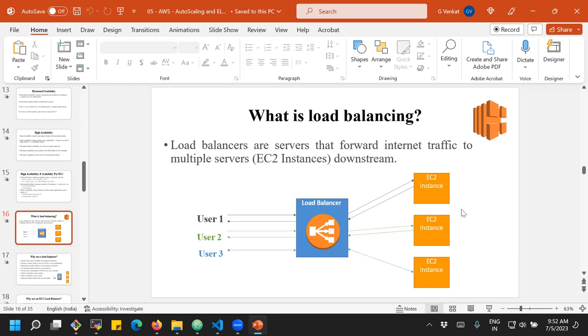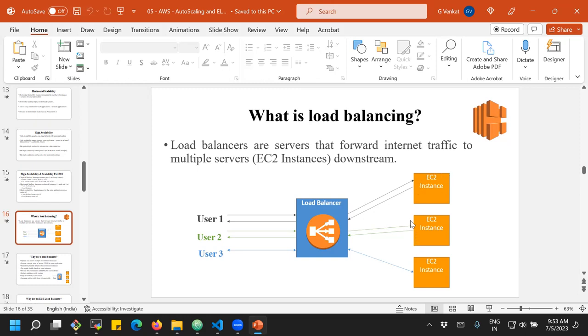Then coming to the backend side, first you need to define the network and the availability zones, that is, which availability zones in that region we want to map to this load balancer. Then one more point is the security group. On the listener side, from which IP addresses do you want to allow traffic on that particular port? The security group has to be configured at the load balancer level as well as the EC2 instances level.